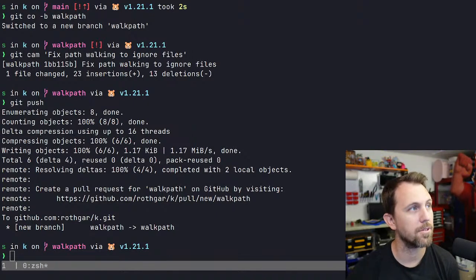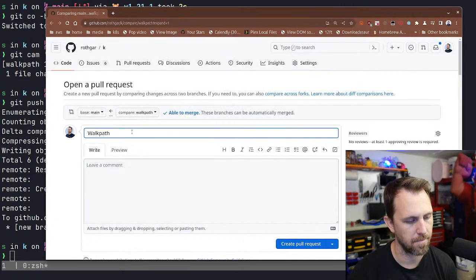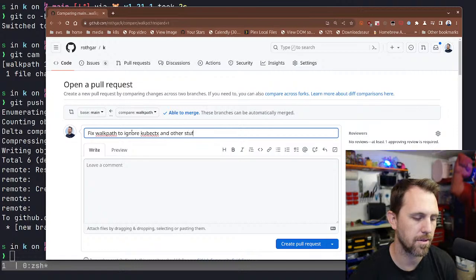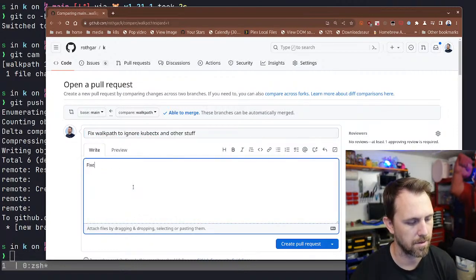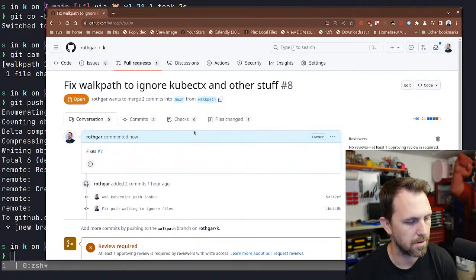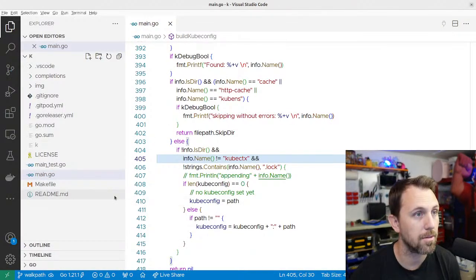This is my repos, so you know we can pull these in. CTX and other stuff. Fixes. I have a CTX. There we go. Okay, one thing down.